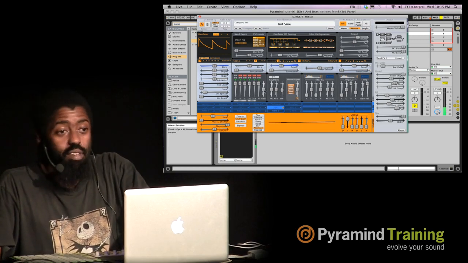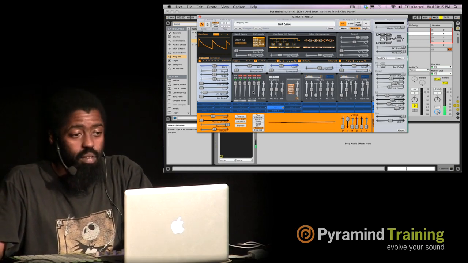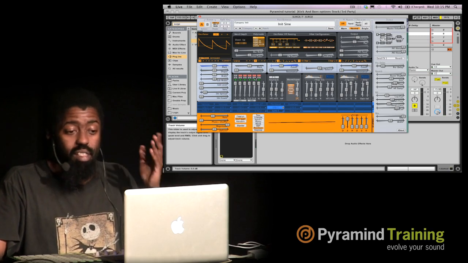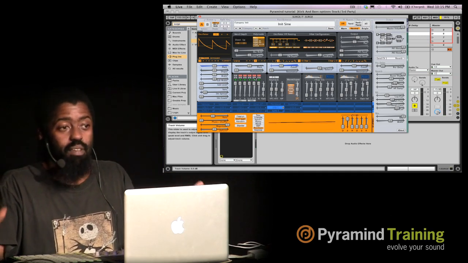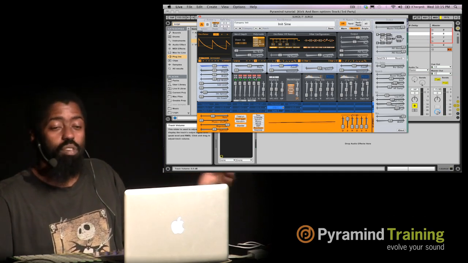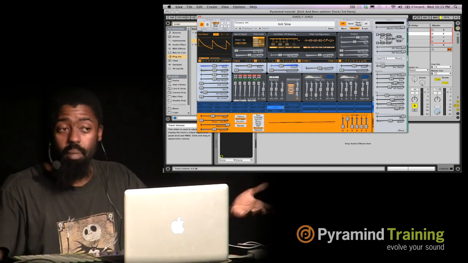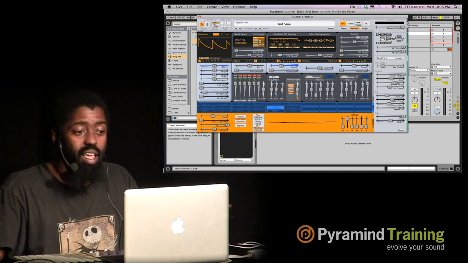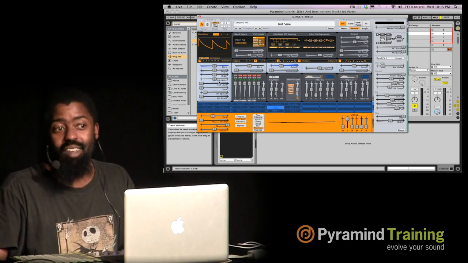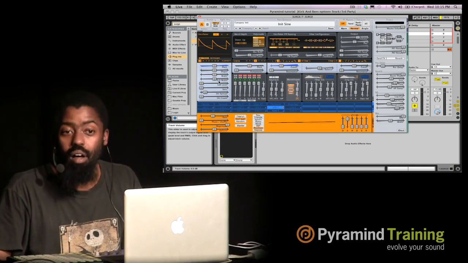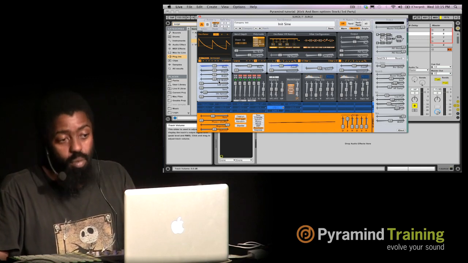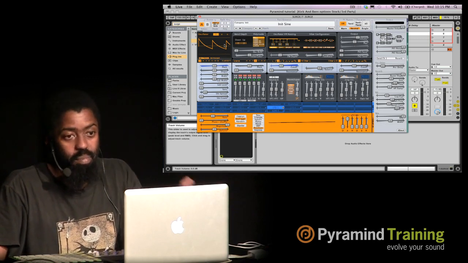So yeah, you can do rises that way as well. And all it really is, is setting the attack on the envelope to hopefully be close to as long as you want it to be. It helps if you can tempo sync the envelope stages, but if not, this is why there's that time calculator, so you can figure out how long you want that attack to be before it does what it needs to do.